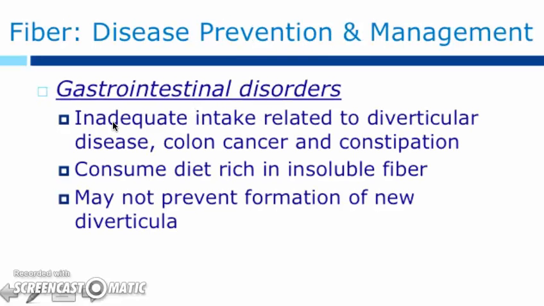Consuming inadequate insoluble fiber can increase the risk of a condition called diverticular disease, also colon cancer and constipation. Diverticular disease is the infection and inflammation of tiny pockets formed in the intestine. It is important to consume adequate sources of insoluble fiber to promote regular bowel movements and to reduce the risk of diverticular disease, colon cancer, and constipation.